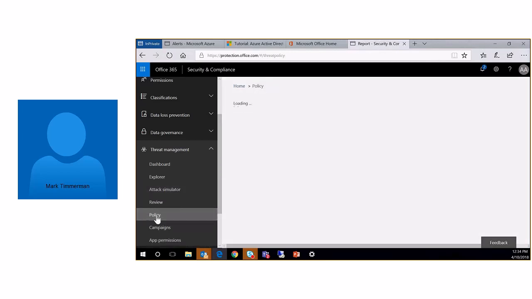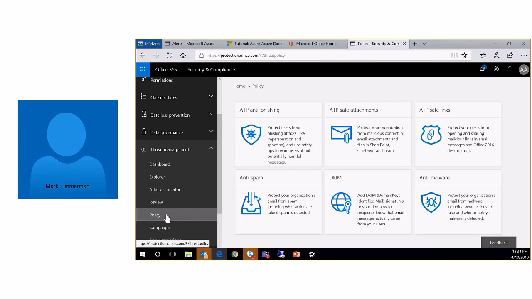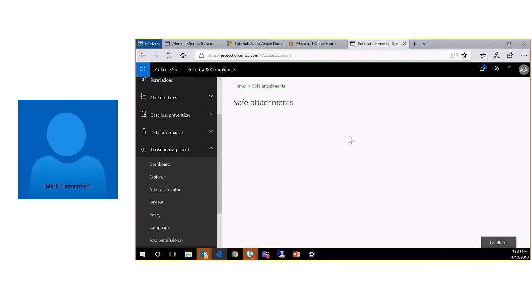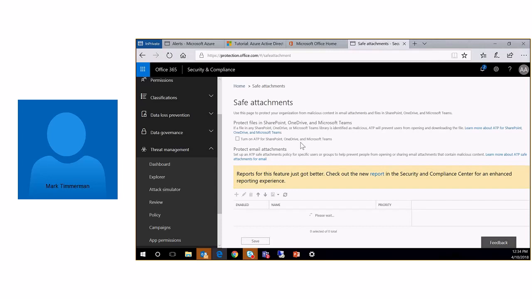And then also when we come into policy here, this is going to get into our Office 365 Advanced Threat Protection for our safe attachments, safe links, anti-phishing, and anti-spam. On the call, I'm not going to go through each one of the areas, but it's the basics of configuring who this is scoped out to. Safe attachments is probably one of the most common ones, for deeming if something's a safe attachment or not, detonating within a detonation chamber. Also, when I turn this on, it is scoped to SharePoint, OneDrive, and Teams. So it is not just Exchange transport.